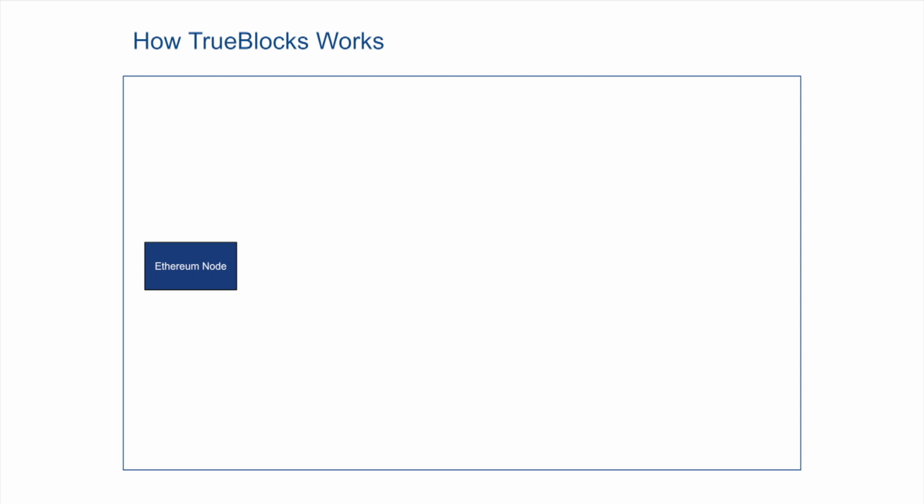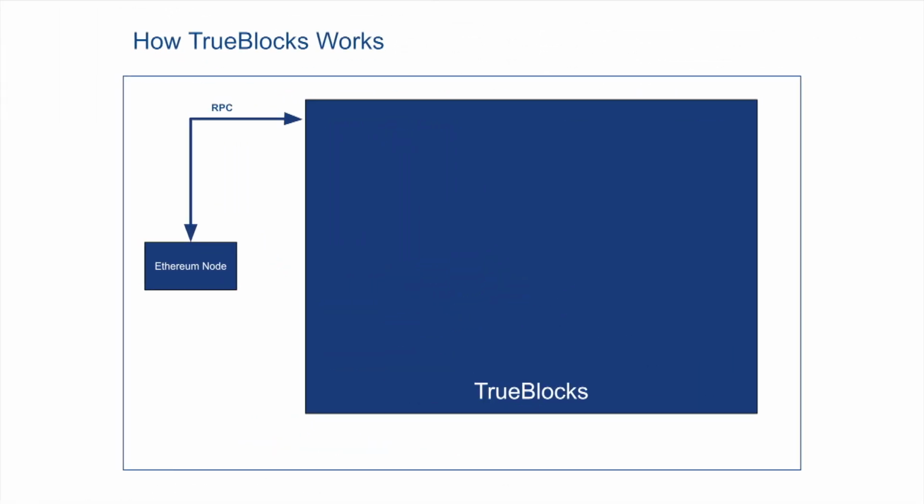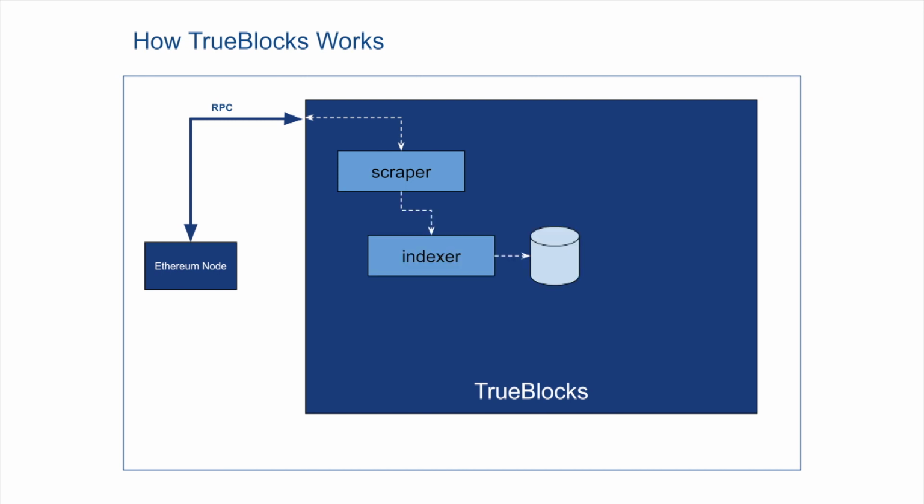Our software is pure Ethereum. TrueBlocks interacts with the node through the RPC like everything else, and I'm going to explode that so we can see inside. There's a scraper, an indexer, which writes to a database, and there's a digester. The digester reads the index periodically and creates a snapshot and writes that to IPFS. I don't have time to explain that today, but I'll do a video later about that.